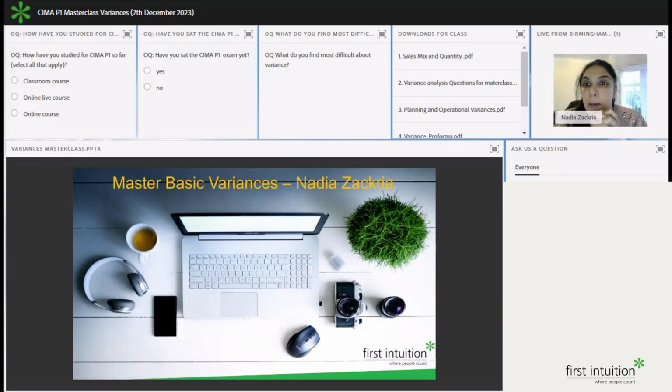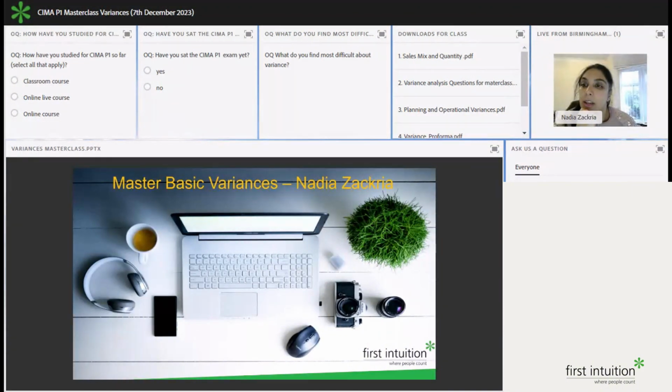Now, the important thing about variances is you're going to see variances as objective type questions in your P1. But when you go on to your case study, which is your operational case study, the very first case study you will see in CIMA, you will see them being examined as actual written questions. So it's important to get that foundation right. So if you're doing P1, make sure that you focus on variances. Do remember performers, because those would be useful when you move on to your case study paper.